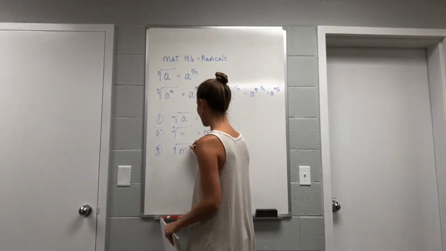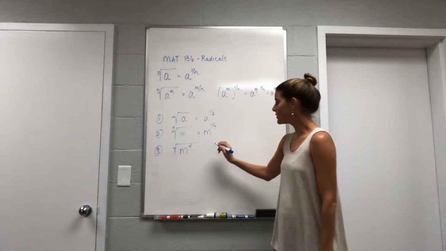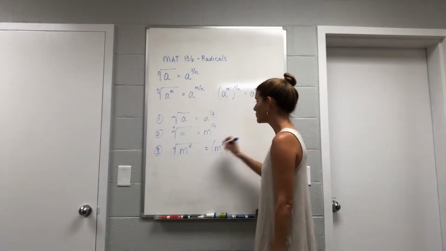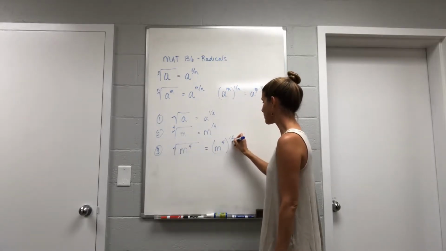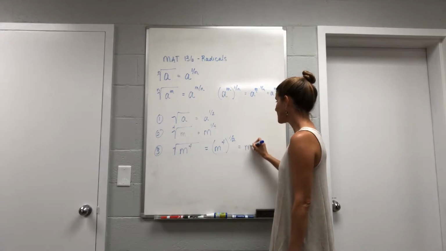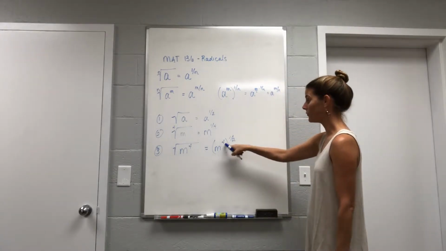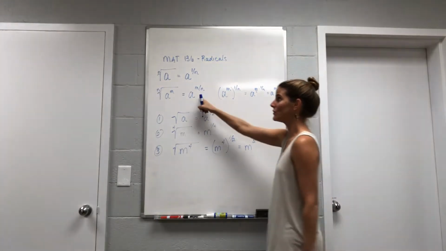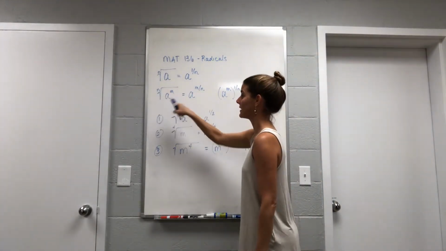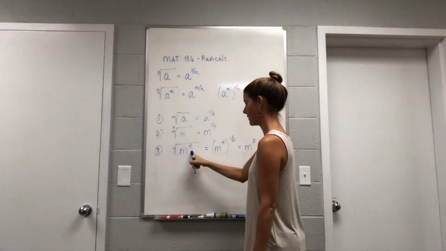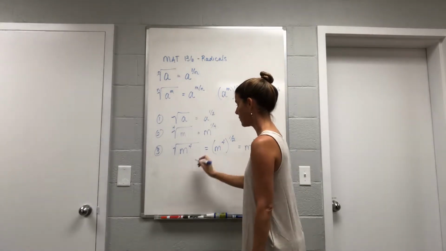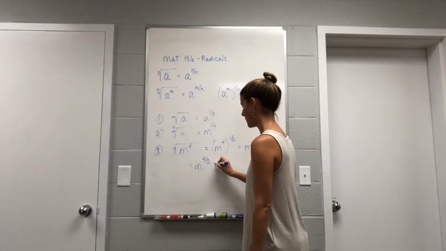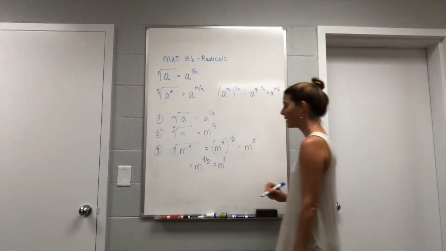All right, here's another example. Square root of m to the 4th power. All right, so we can look at this as m to the 4th power to the 1/2, because it's the square root, which would be m to the, again, using this power rule, 4 times 1/2, which is 2. But we can also look at it just using this rule. Anytime that you see the nth root of a to the m power, or in this case the square root of m to the 4th power, this would equal m to the 4/2 power, which would reduce to m squared.